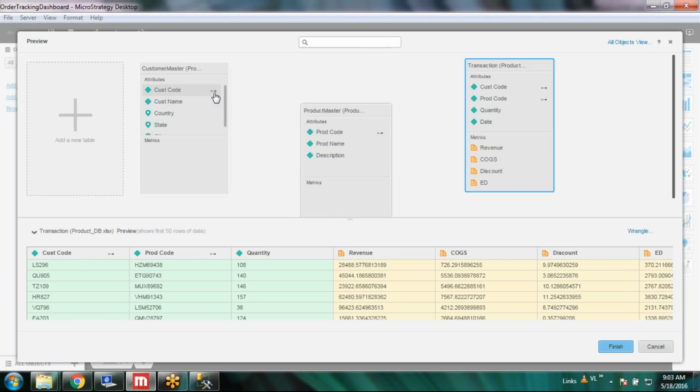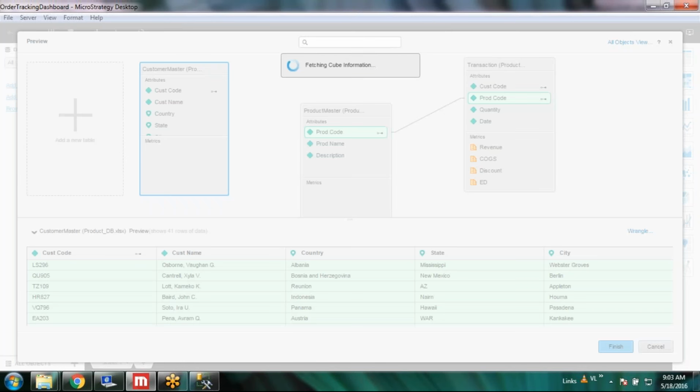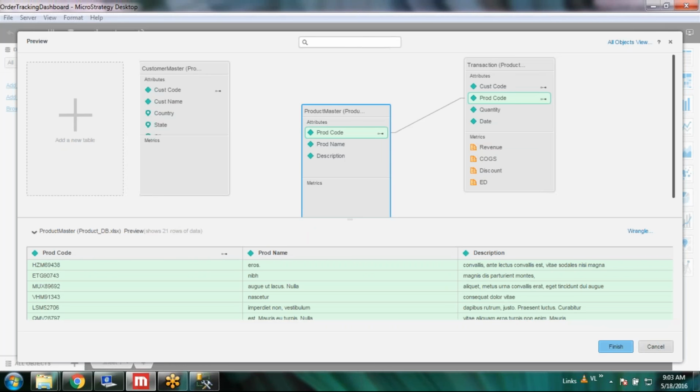you can see the link icon here. It's a hyperlink icon. If you just click it, it will relate to the table with which it has got interrelated. Click on this. See this relationship. This is good now. Product code, if you click on it, it will show you the relationship with transaction. So how are they automatically related? We didn't do anything.